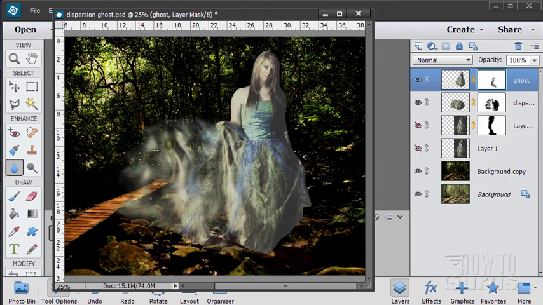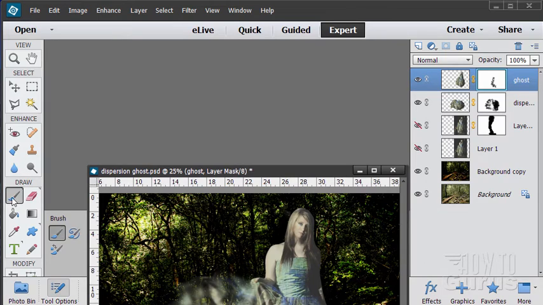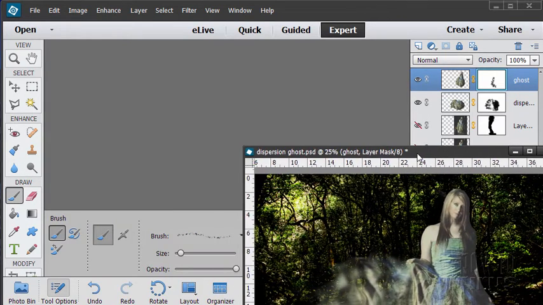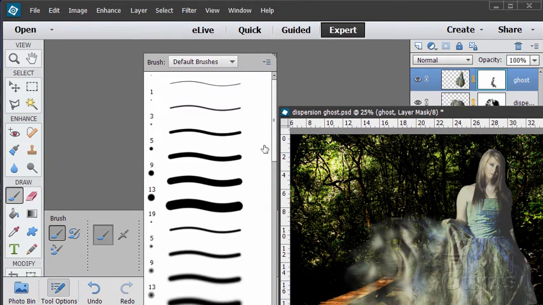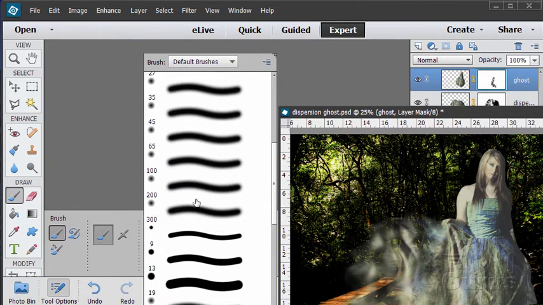Okay, so there we go. She's kind of fading out now onto that side. We could fade a little more out in here possibly. And I want to fade out around the outside edges. So we're going to do more stuff on this mask. I want to have a soft brush. So go back here to our brushes, and let's change this to our default brushes. And let's find that 200 soft edge. That should do it. Maybe a 300 soft edge, a little larger.